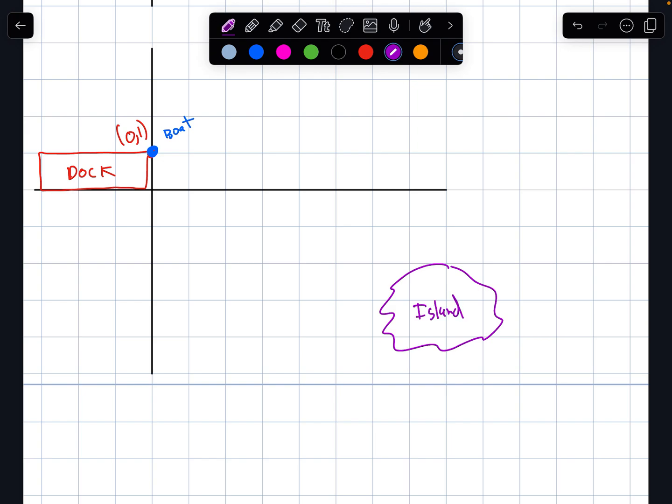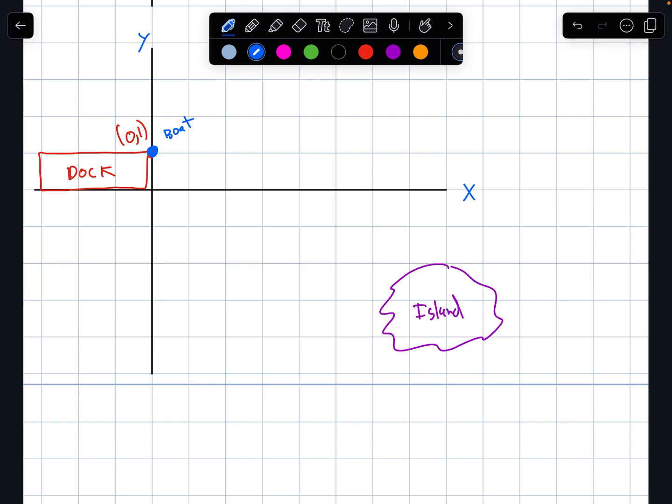And so looking down on the pond or the lake that we're on, we can create this XY coordinate grid with X and Y, and then we can define the position of this boat based on its X coordinate and its Y coordinate. And so we're just finding this dock. We sort of located it at 0, 0, and then the corner of the dock where the boat's parked is 0, 1. And let's say this boat heads to the island.